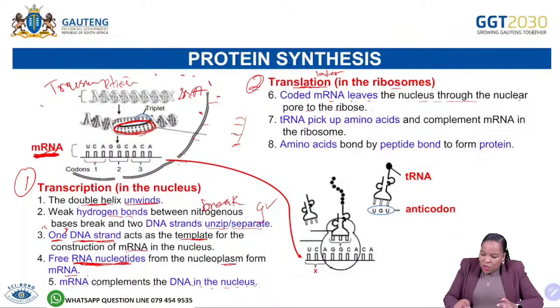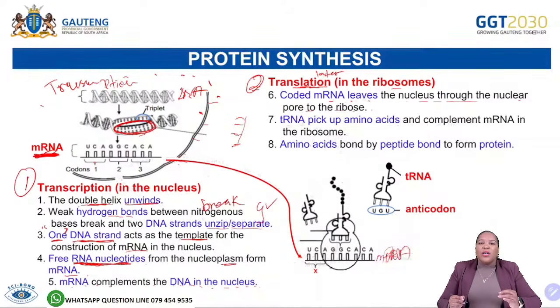Then what is it going to do? It is going to attach to the ribosome. You see this arrow here, of this red. It is going to move and attach itself on the ribosome. Let's write it. mRNA. Remember when you are writing RNA, mRNA or a type of RNA, the first letter must be a small letter and then the rest must be capital letters. Even with the type of DNA, remember that is the correct way to write it, and it must be visible when you are writing, especially for question number 1.2 for your terminology.